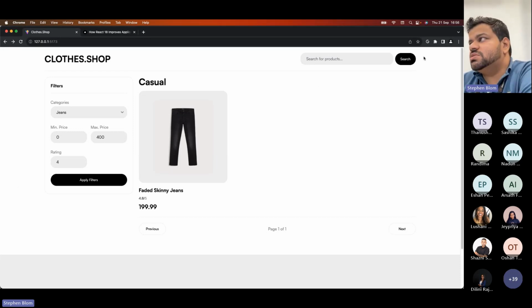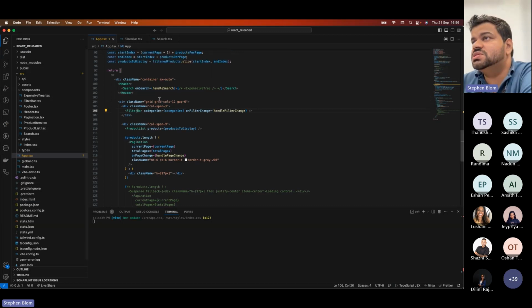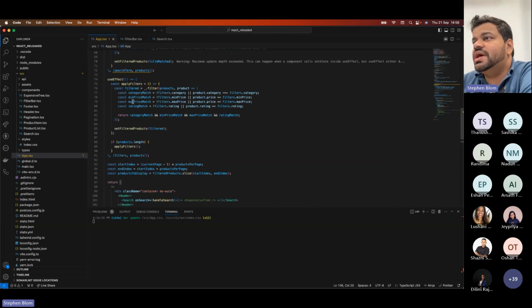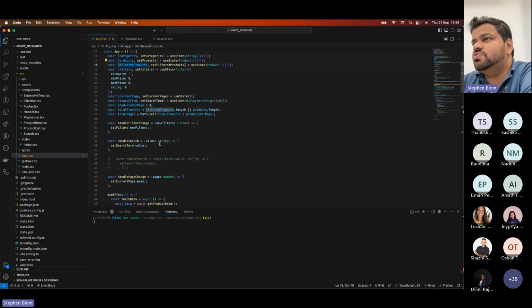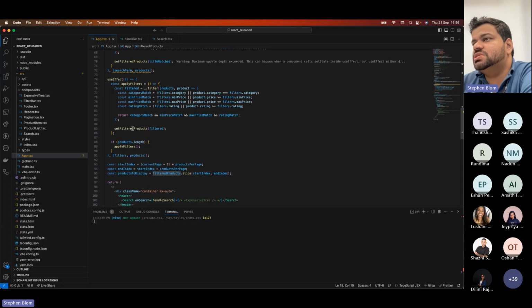Like I mentioned, we could skip updating our search because there was nothing needed for the search component or header to get updated. But in the way we have written our code, since our app component has the products and filtered products, when we click on apply filters, it would run some filtering logic and set my filtered products.